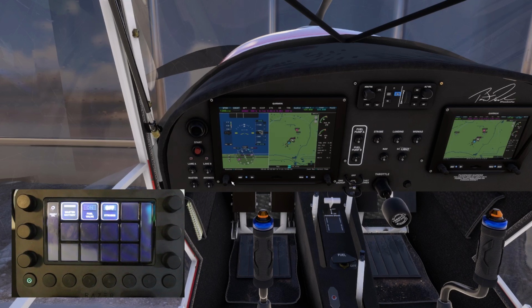So when you do create the button for those though, you would just name it different. You name it heading gyro. You can name it 100, 1000 altitude. You can name it comm decimals or whatever you want. You can name it however you want. But this is how you basically set up these dials.